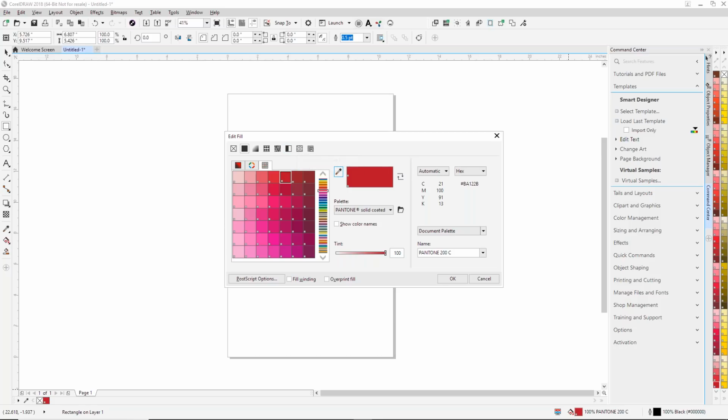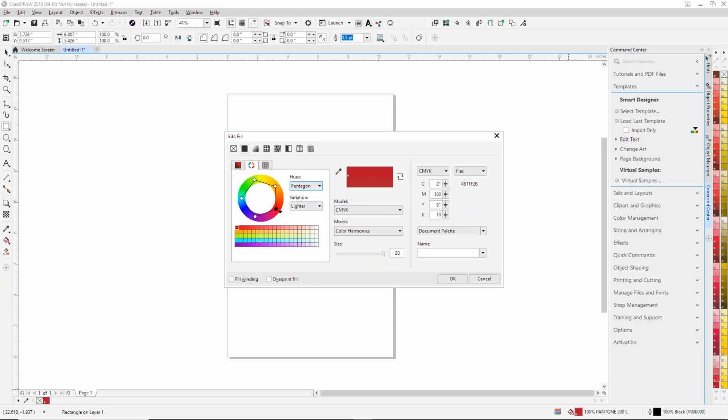What you're going to notice here is if I go over here to color models, there's a color model for CMYK and there's a color model for RGB. If I choose this color as a CMYK color, if I switch it to CMYK, the color is going to slightly change. You guys probably can't see that on your monitors really well, but it's slightly darker in CMYK. If I switch this to RGB, it's going to be exactly the same color, because Pantone spot colors in the Pantone color model are all RGB formulas.